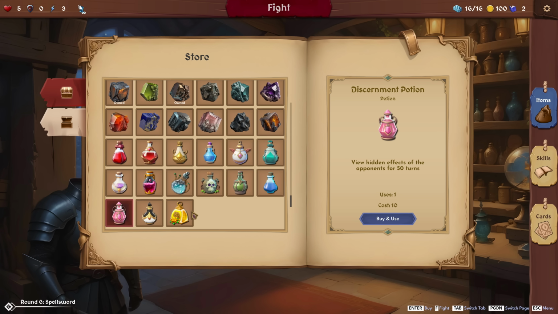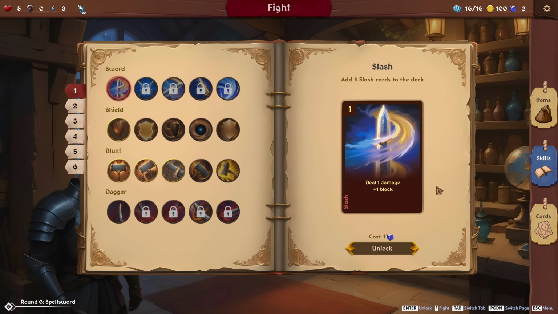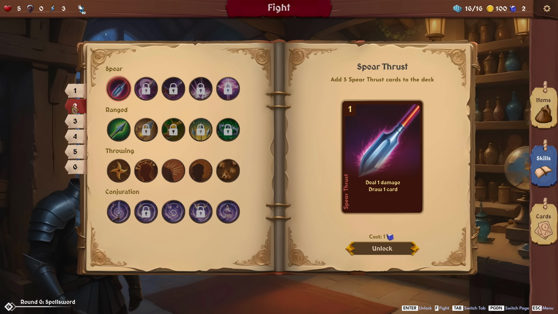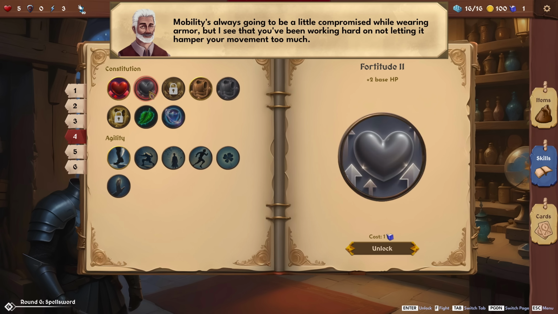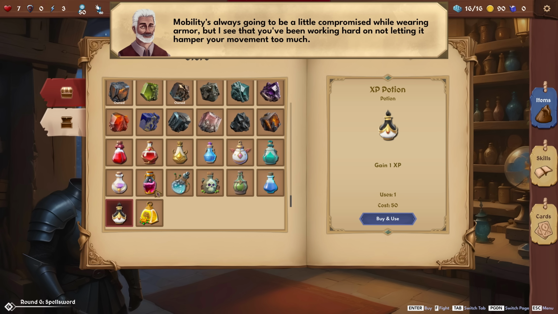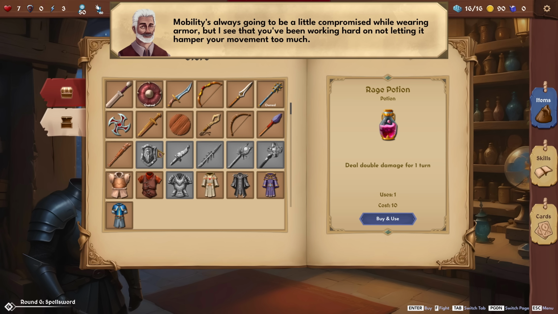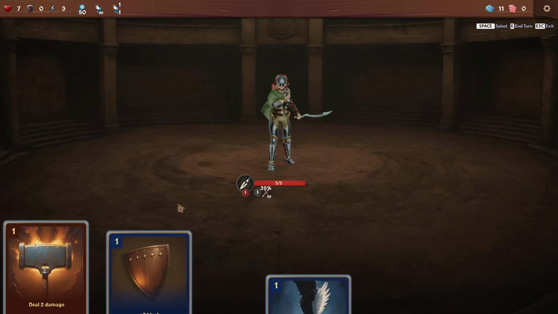Discernment potion. So I can view hidden effects for the opponents for the next 50 turns. That could be kind of nice as a way to save us some of the XP spend there, for 10 gold. Maybe that's what I'll do. And then I could take that extra XP and take this one, and take a little bit of the health here, and then I'll come back and buy the discernment potion, and that should refresh next turn as well, so I could buy it again. I don't need it for 50 turns, but it'll refresh next round, I should say.